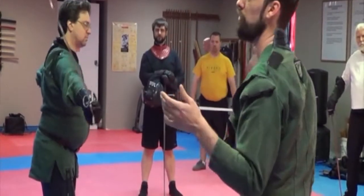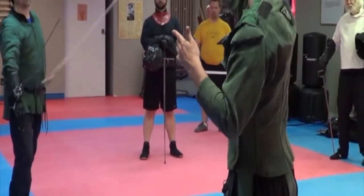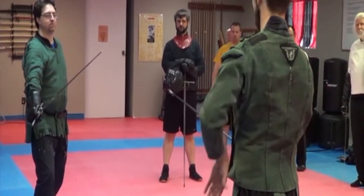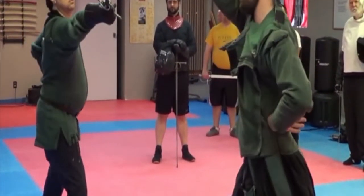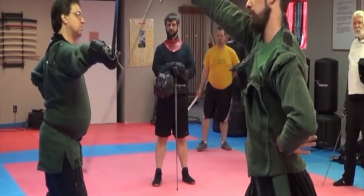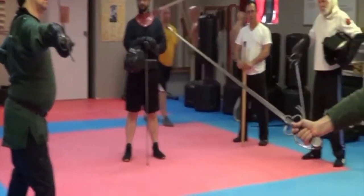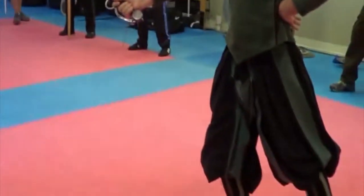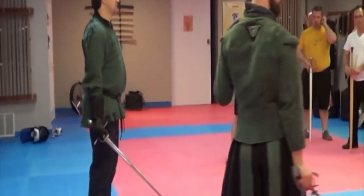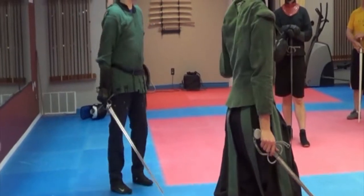So instead of trying to engage the blade with the false edge, which has to roll naturally into the true edge, I'm simply going to get my true edge there first. So here comes the cut. I can do the same stepping away. So I make this parrying guardia di testa. I release the pressure, step to him, dritto stramazzone, and back out. All right? All right, so we did it the hard way first, just so you can see why we're going to do it the easy way, the better way. Any questions on that? And why it's not symmetrical?